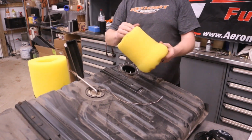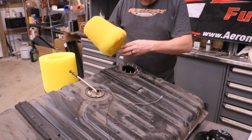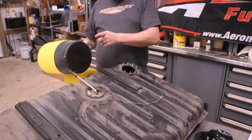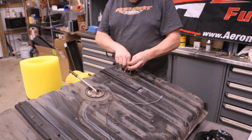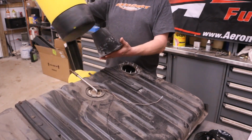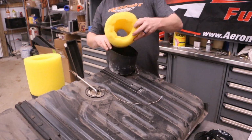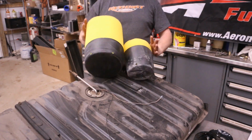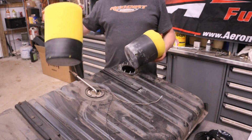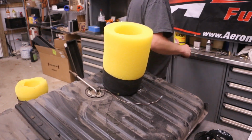Yeah, this is definitely smaller than this one. That's what I thought. So let me pull this out. Now the boot, basically the bucket on the bottom, it came off and it's stuck in here, so let me pull that guy out real quick. The bucket seems to be about the same size, but the foam is definitely a smaller diameter. Yeah, definitely a big difference. Oh yeah, that bucket is not anywhere close to the same size. So we're gonna take this, we gotta trim this down, which we do with a razor blade.